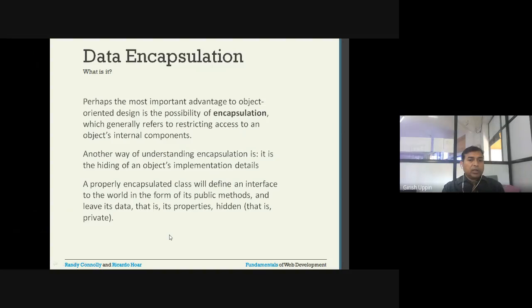A properly encapsulated class will define an interface to the world in the form of its public methods and leave its data, that is its properties, hidden. So normally, only public methods will be given, and the internal implementation and the data will be kept hidden.